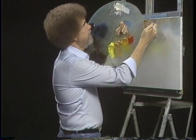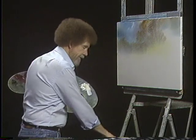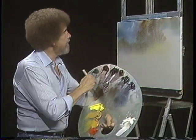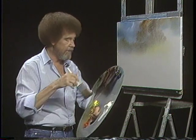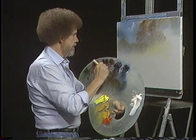Maybe we'll flick even a little up here. You decide where you want it. Something like so. I like to put it right down at the base of all these trees and bushes and stuff. And I sort of like that effect. And you can work in layers when you're doing that. You can put some in and put a layer underneath it and just keep working layer after layer. It helps create that illusion of depth and distance in your painting.